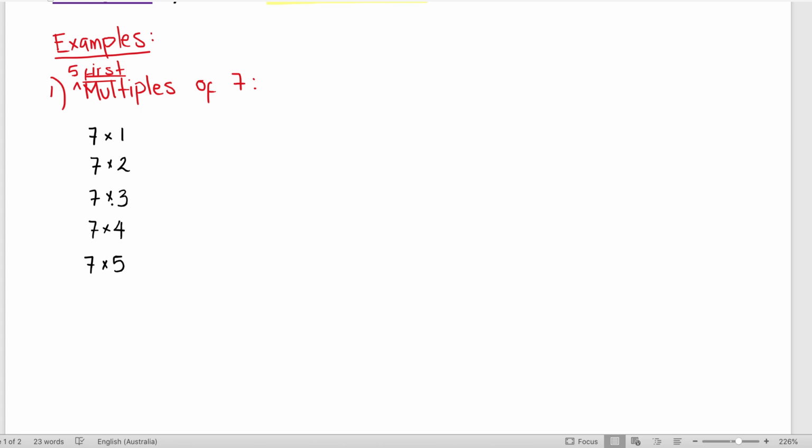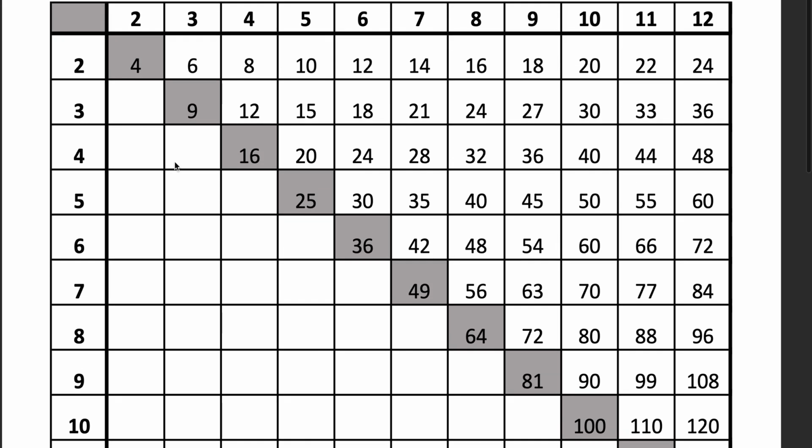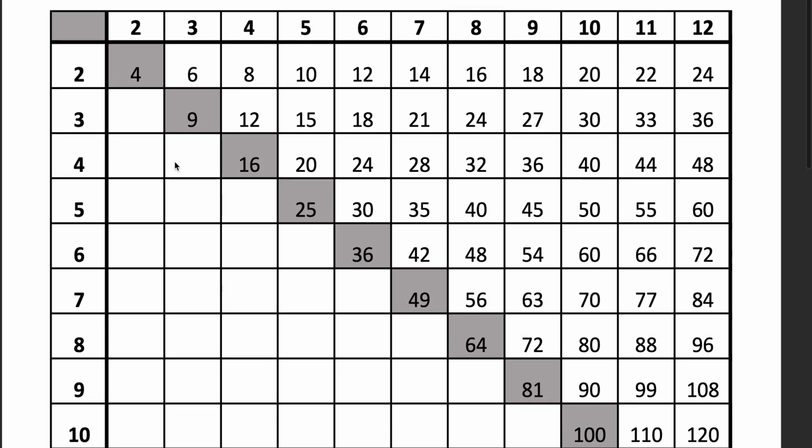If not, let's look at this. It's not very clear. Here we go. There you go. Okay, this multiplication grid. The way that we read it is I have 2 times 2 is equal to 4, 3 times 3 is equal to 9. But here I don't have 3 times 2, which we know is 6. But where do I have it? I know that 3 times 2 is the same as 2 times 3. So I can read it here, okay?